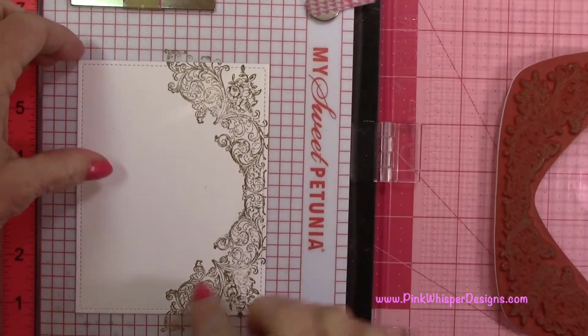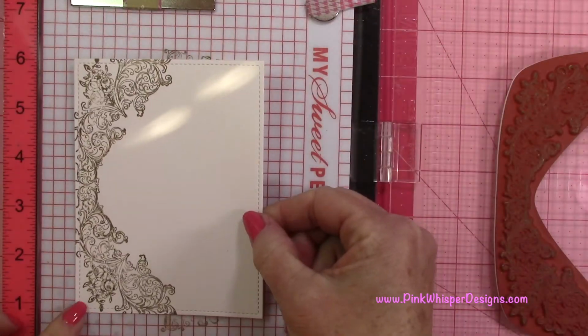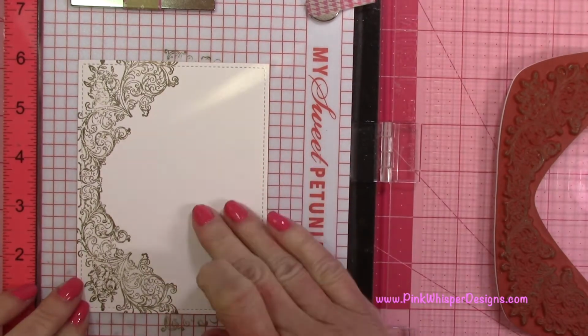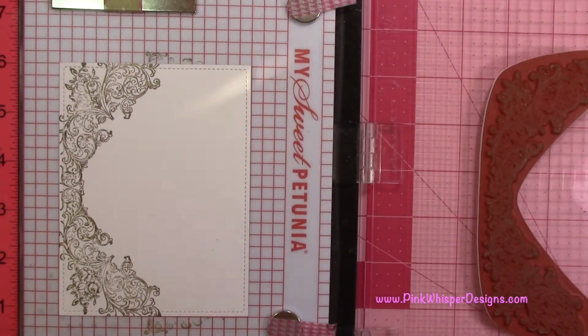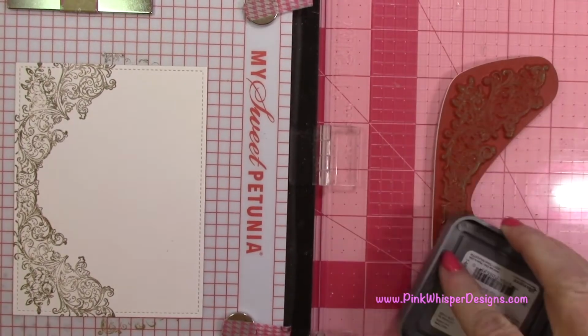And I wouldn't be too fussy. We're going for kind of an antique-y look anyway. Now I'm going to just flip that piece of cardstock over, again making sure I'm up 3 grids and to the right 3, just so that I know it's in the exact same place. And I'm going to stamp that again using the same ink that I used before.